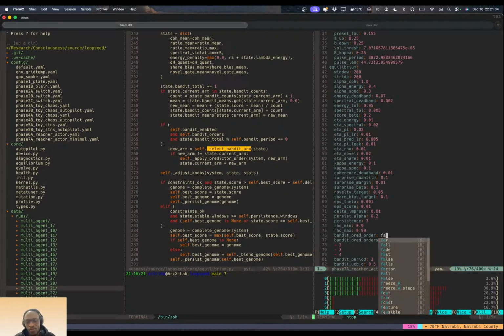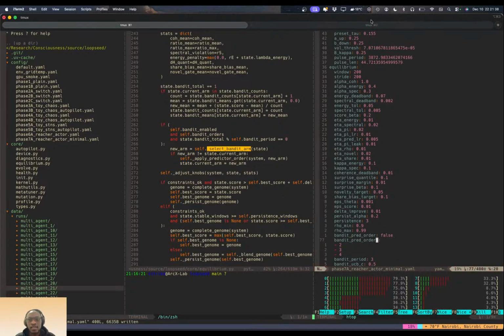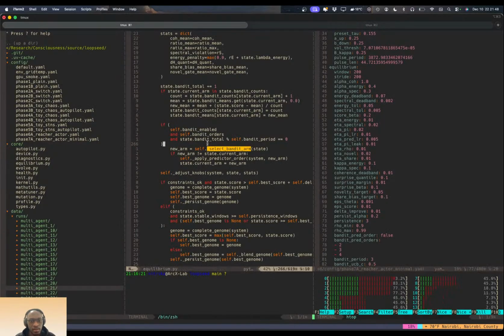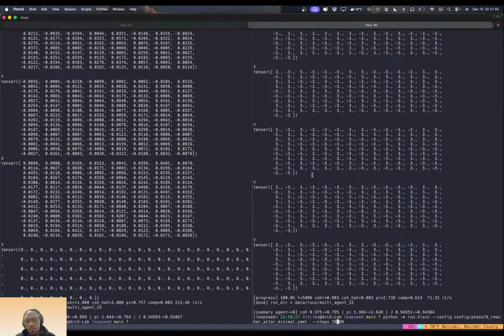When it's off, it does well. It did well for 5,000. Let's try it for 20,000. And for this, I want to just not keep... maybe we need to, but now let's try this 20,000.